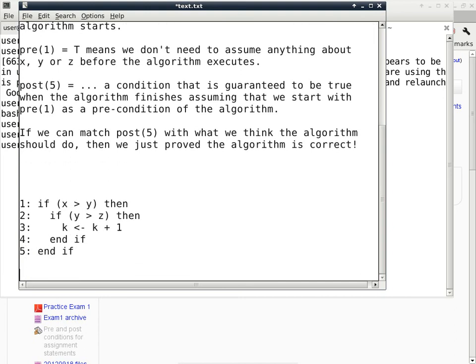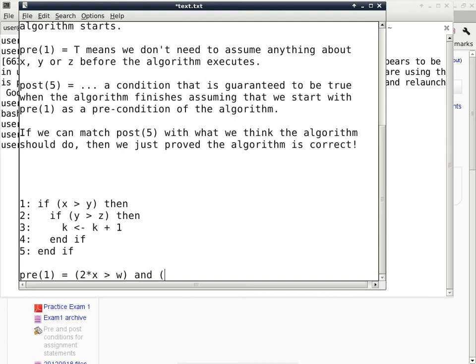All right, so here we have an algorithm. And pre-1 in this case is just a guaranteed condition before we start with this algorithm. I can say anything I want, because in the end, all I'm trying to do is to relate pre-1 to post 5. That's all that I'm trying to do. So pre-1 in this case, we can say 2 times x is greater than another variable w, which does not even appear inside the algorithm itself, but it's a variable sitting somewhere else.